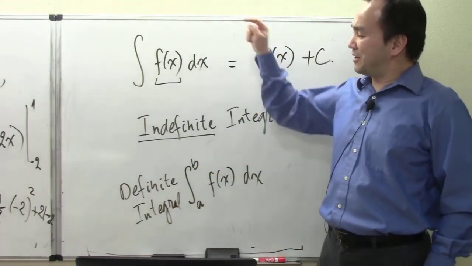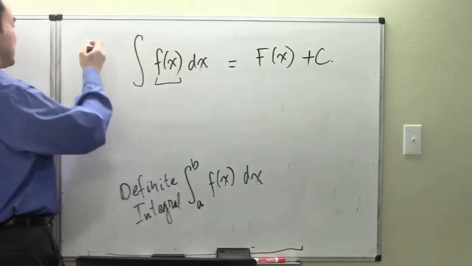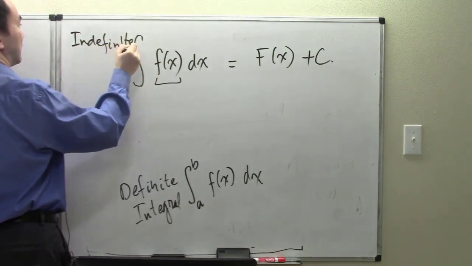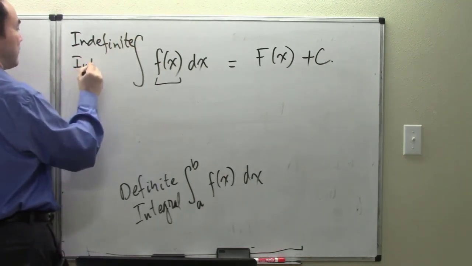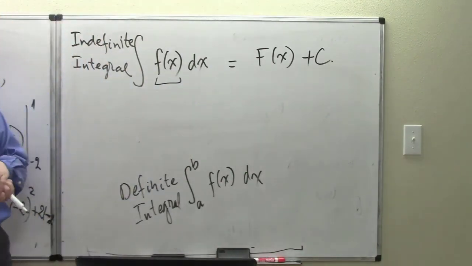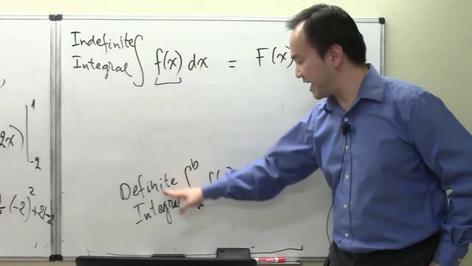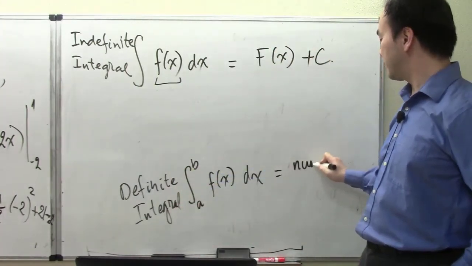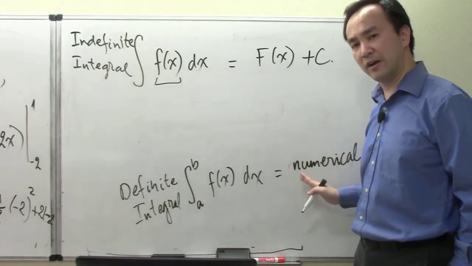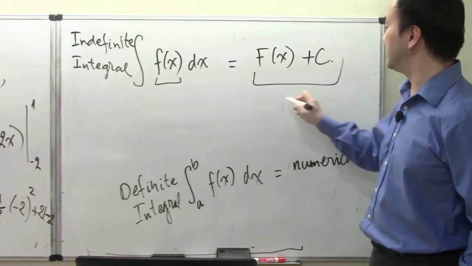Okay, so what we've seen earlier is called indefinite integral. Now you know precisely why we call it that. For an indefinite integral, we expect our final answer to be a function. For a definite integral, I expect my answer to be numerical, some kind of final value. It could be negative, positive, or zero, but it has to be a numerical value, whereas here the answer needs to be another function.